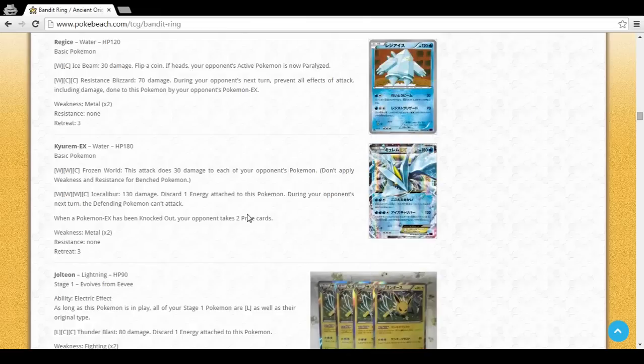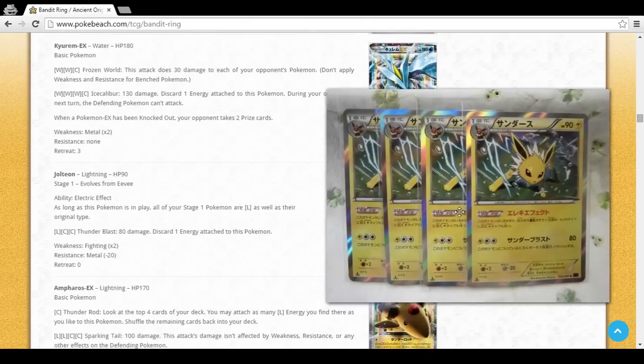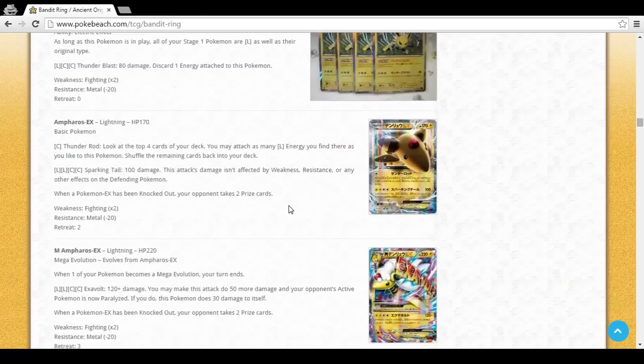So moving on, guys, we have the Jolteon, which has the Electric Effect ability. Not really sure why there's 4 Jolteons here. I mean, if one wasn't enough for us to get a basic understanding, they needed to include 4. Anyways, again, the Electric Effect is very similar to both the Flareon and the Vaporeon special abilities, allowing each of our Stage 1 Pokemon to be Lightning type as well as their original type. So that's kind of cool. Its Thunder Blast attack isn't exactly the greatest. So moving on to the next Pokemon in our list.